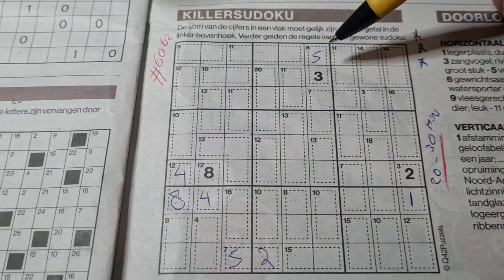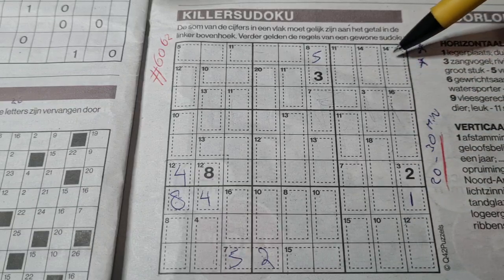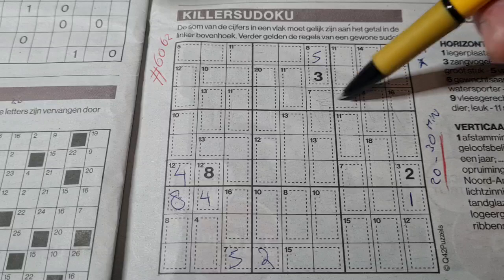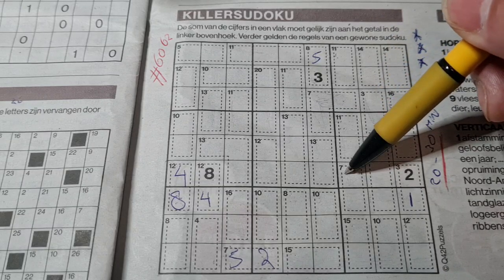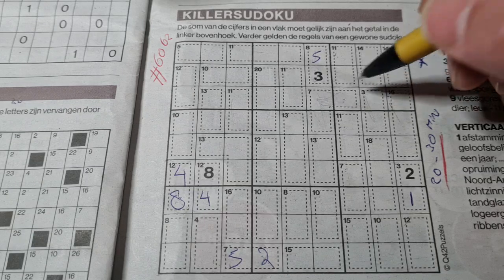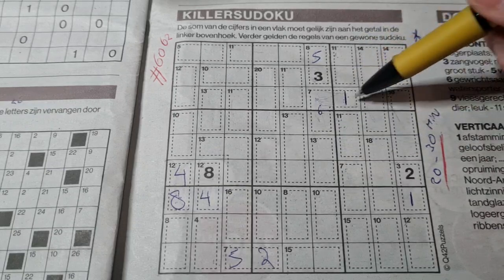My next strategy, let me check for the columns. Here we have a complete column. If you count all these numbers, you will have the total sum of 45. Here we have also a complete column. Well, this one has 1 sharing box. If I count all these numbers, I will know what number this will be. So 11 plus 11 is 22. 22 plus 7 is 29. 29 plus 15 is 44. That means 45 minus 44 is a 1. In this triple box of 7, those two boxes together should be a 6. 6 plus 1 is equal to 7.